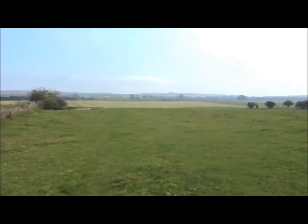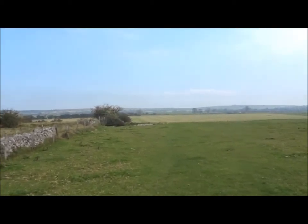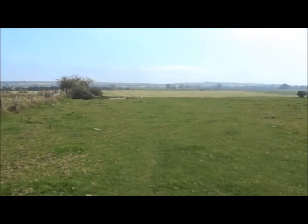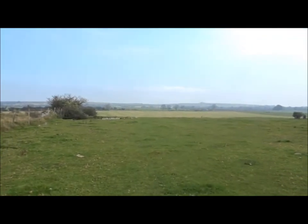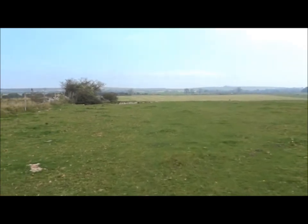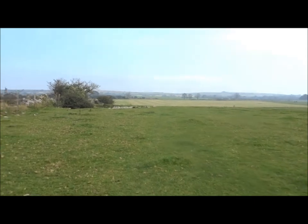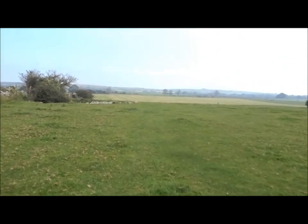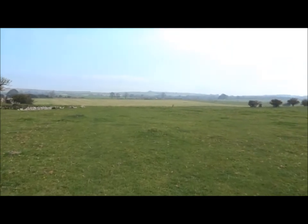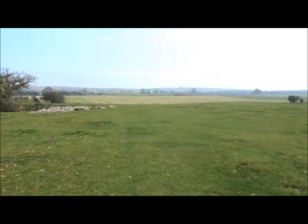Oh, looks like they've cut the big field there, because that was beautiful when all the long grasses and the flowers were there a couple months back. I had problems with the other camera, and it all turned out different colours. It was weird. So I didn't actually publish that lot. I kept the images though. The photos were okay. It was the video that came out weird.